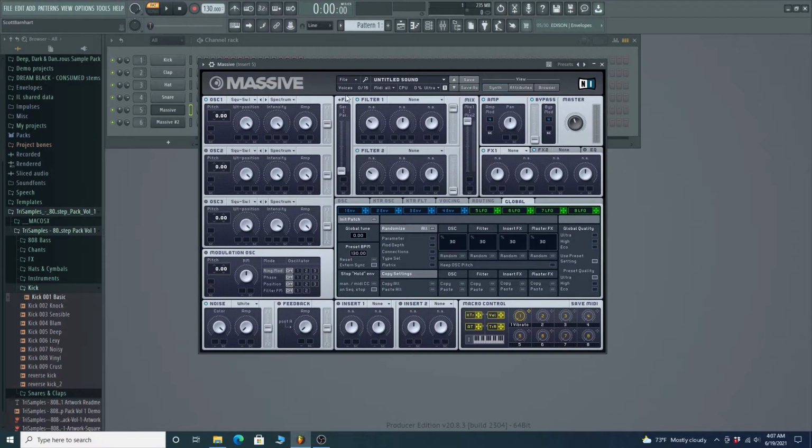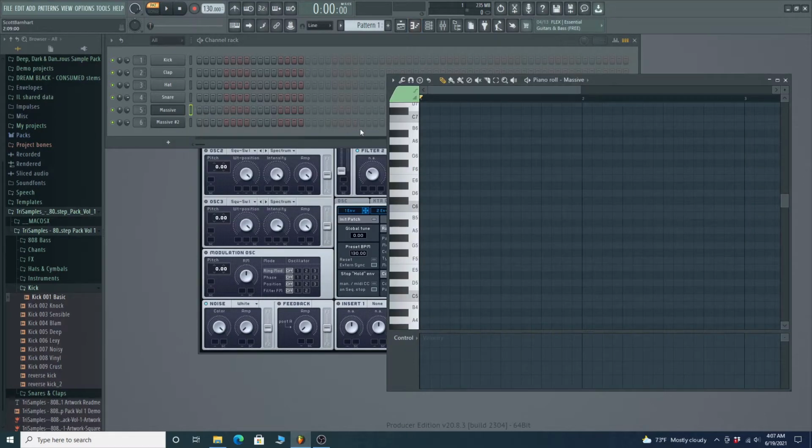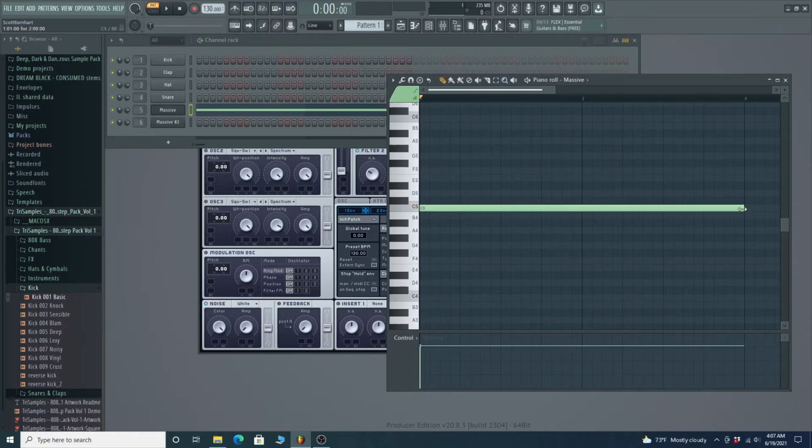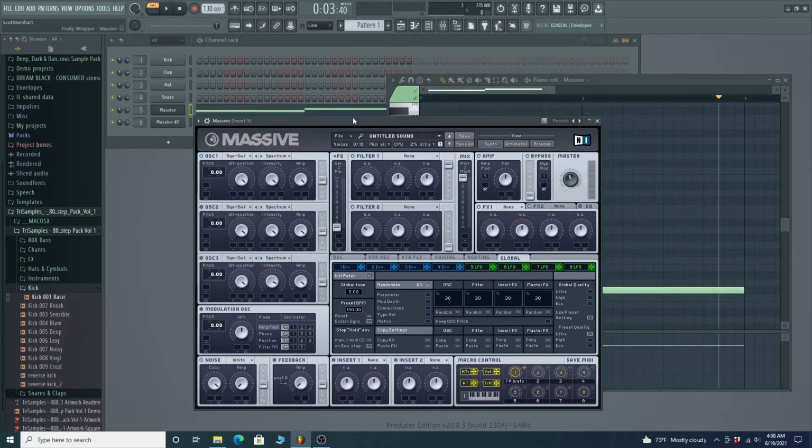So it's pretty simple. Let's start off with putting a little pattern in the background. That way you guys know what's being played, or you can hear the changes as we're going through it. I just find it easier. So this is the bass sound. Pretty simple, basic, buzzy sound.